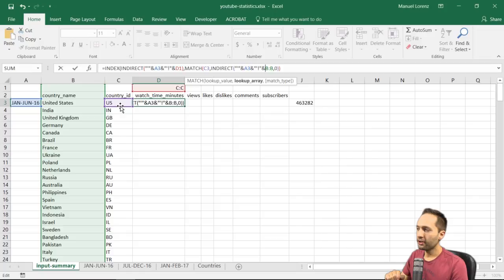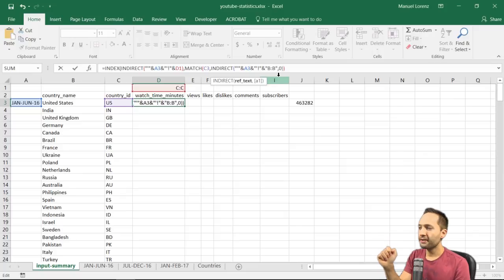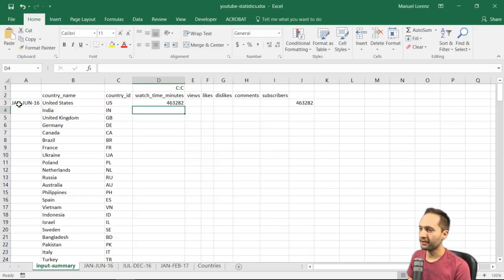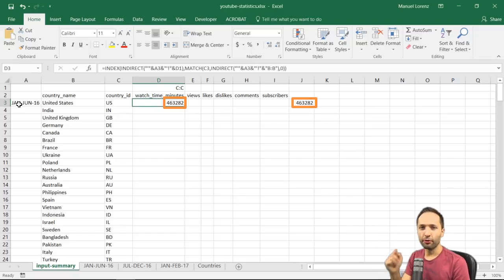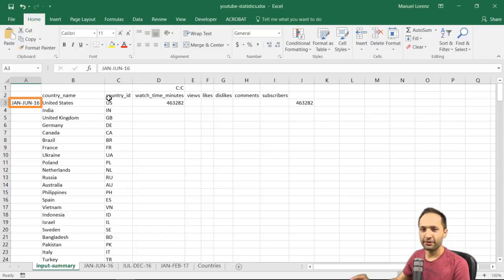So what we can do right here is we can simply write this BB in quotation marks, and this means that INDIRECT will now look for the country ID, so this part right here, in column B of the corresponding sheet that we define. And this is exactly what we want to have. So this means that our INDIRECT formula is now almost complete. We need to make the bracket, of course. Now press enter. And we see that it works perfectly. And to show you how perfectly this works, let's simply change that part, so the sheet reference, to the July to December reference, for instance, and see if it retrieves the right value.